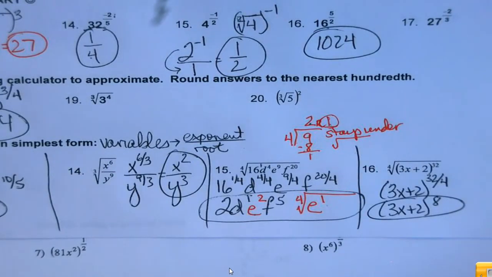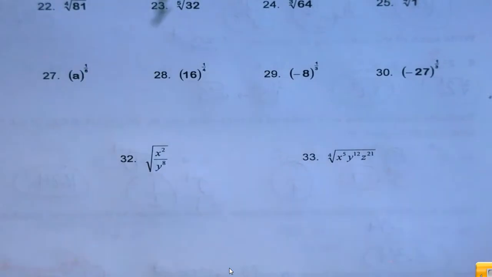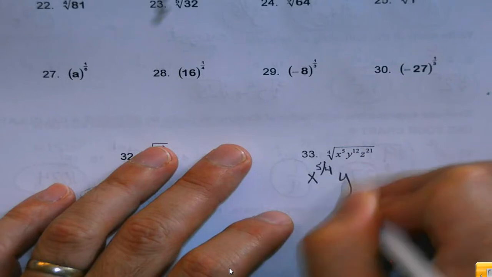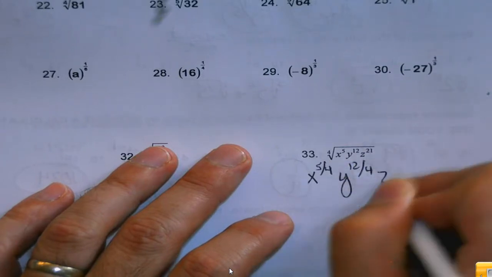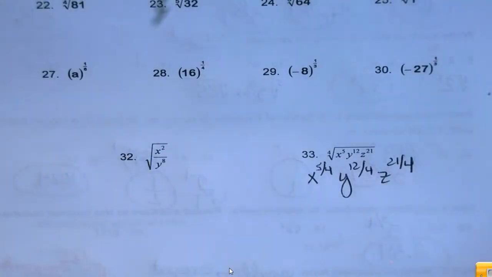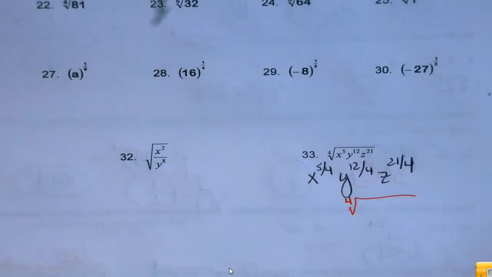So there's one last problem I want to do on here. It's on the back. It's the very last problem. It's kind of like 13 and 15 were. We're going to get to see this whole it doesn't go in evenly part one more time. So back here on 33, again, I'm going to set it up exponent over root for each of my values, just like I have on the other ones like this. And I notice right away as I start to look at them, hey, some of those I don't think are going to go in clean. So I'm going to get this part ready to go here.